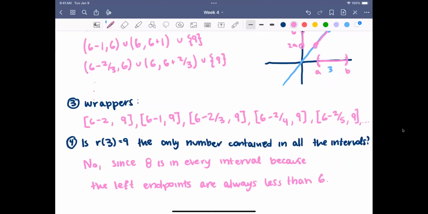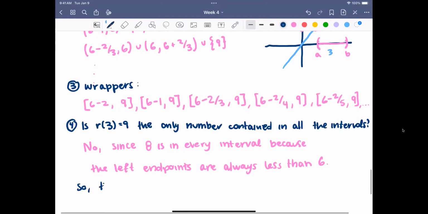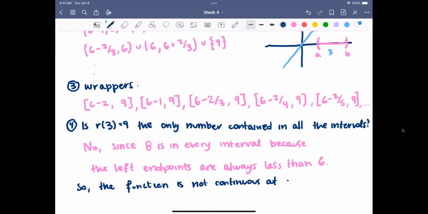Okay, so then the conclusion is that the function is not continuous at x equals 3. Okay, are there questions about that example?